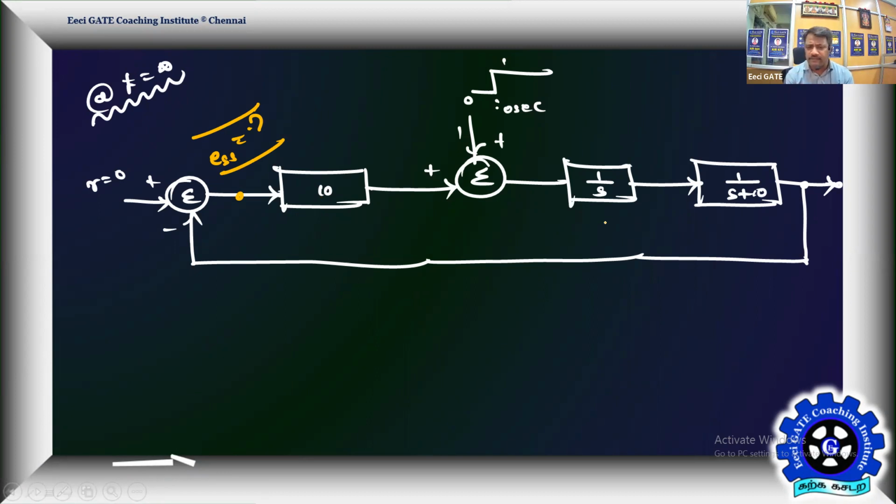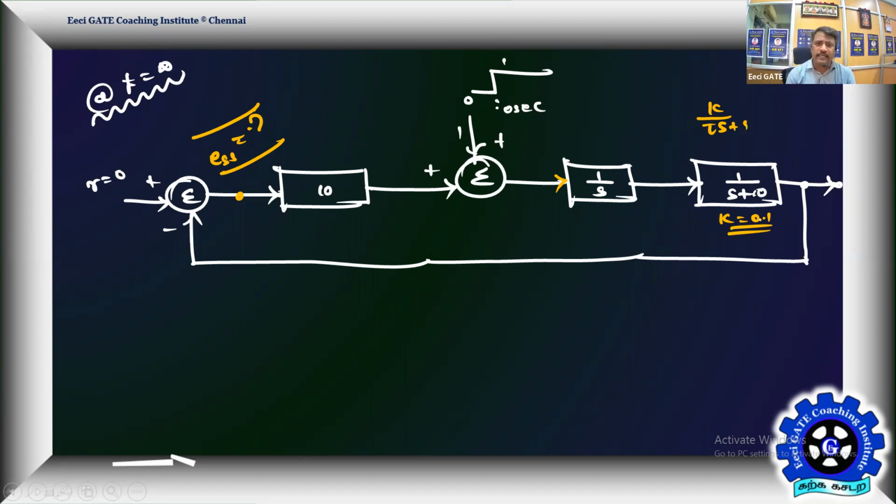I'm splitting the given system into two parts. One is the integrator belonging to the system. Another part, 1 by s plus 10, resembles k by tau s plus 1. That means its k is equal to 0.1. Its static sensitivity is 0.1. Play with static sensitivity. What's the beauty of the integrator?